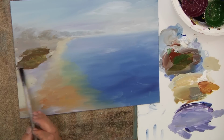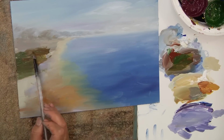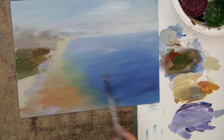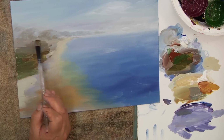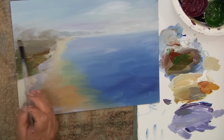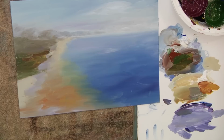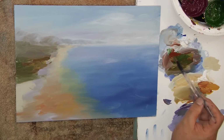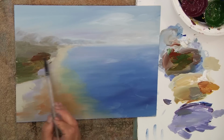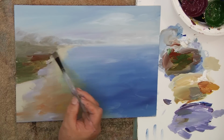Now, I want this tone, this heavy coloring here, and I want that modeling, and then what we want to do is maybe add a little bit of violet to that here and soften it back as it goes back here and heads to that distance, especially as it heads to that vanishing point there. We want that to soften out here as it goes away, but we want to really kind of build it up in here, and we don't want to get too much of that there. Soften that out just a bit.